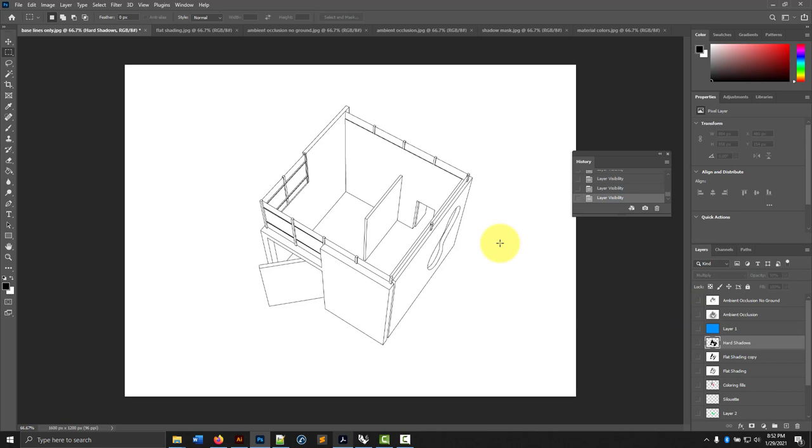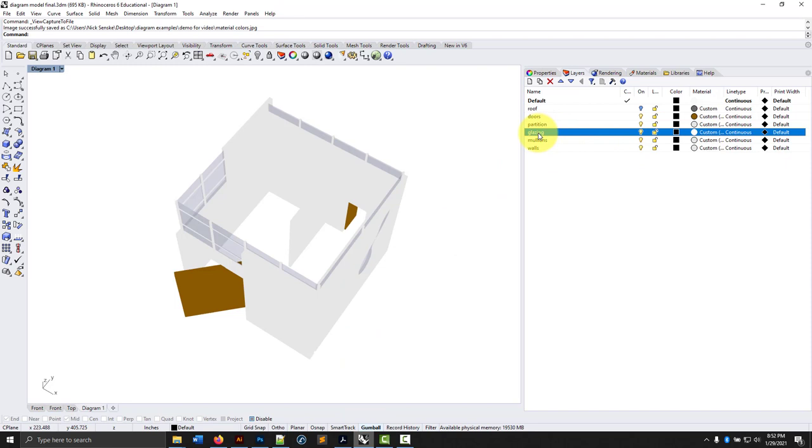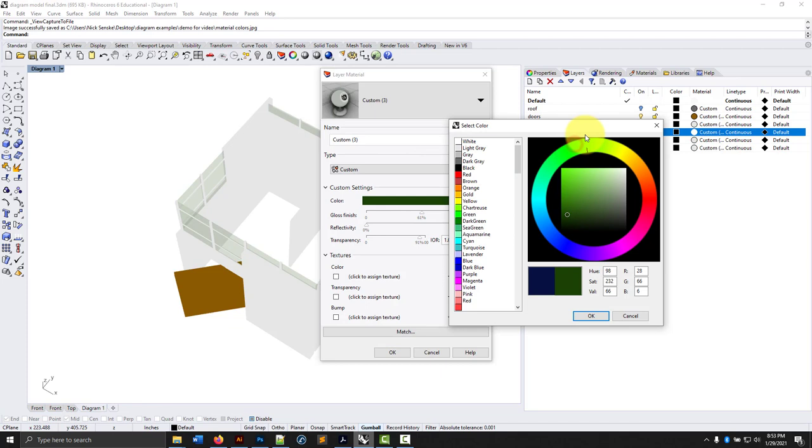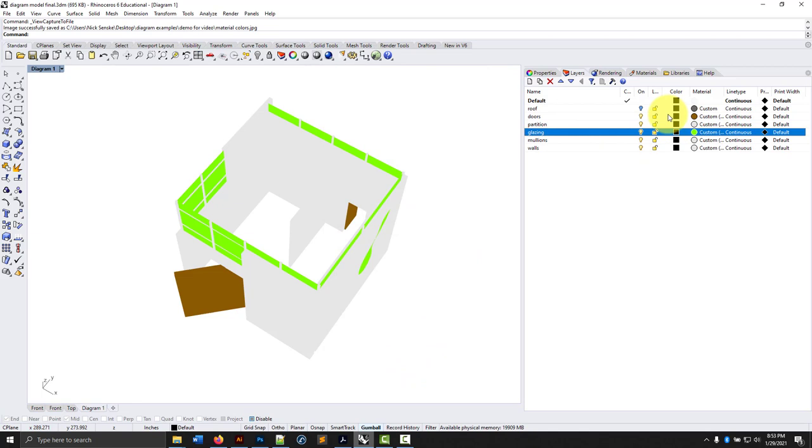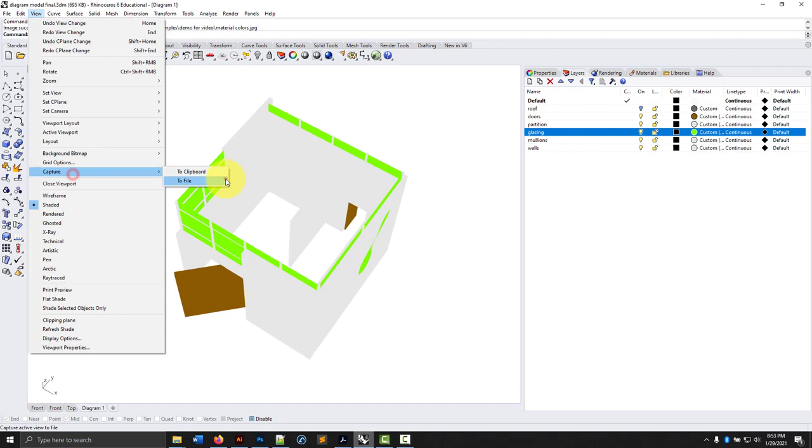Okay. So, let's say that you wanted to diagram a particular element in this thing, and only that element, or you wanted to have control over it later or call it out, instead of flood filling every single thing, using the combination of the magic wand and then actually filling it. You can go into Rhino and go to that layer, let's say the glazing layer, and you use my trick, and you make it some totally obnoxious green, and don't make it transparent, okay? And then go ahead and output this, so you can just say file, view, capture, file, and we'll just call this one window mask.